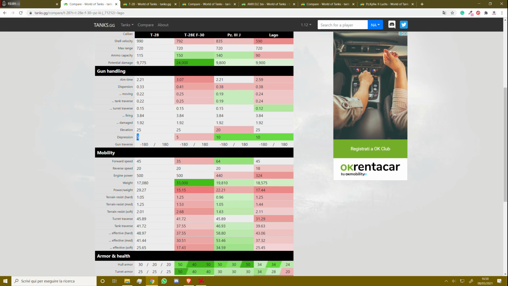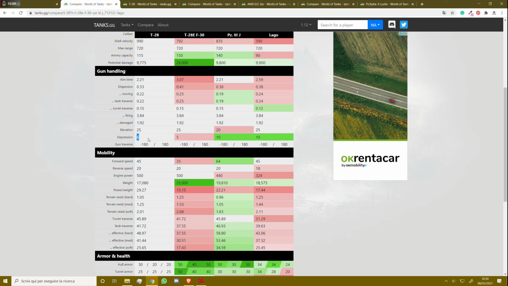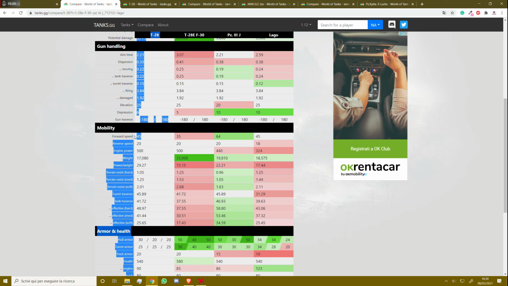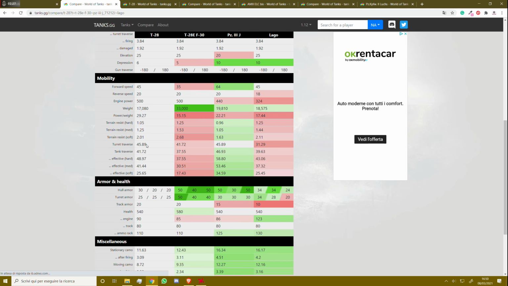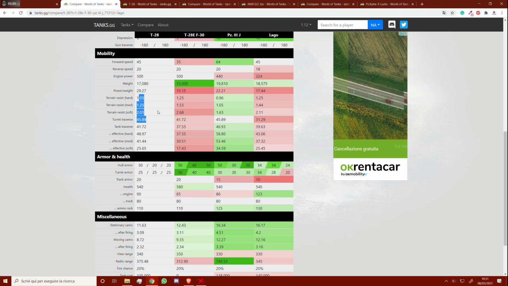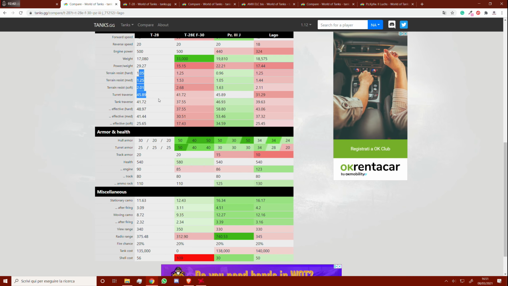It has 6 degrees of gun depression. That's not awful. It's meh, not good, not bad. It has pretty good mobility. It has okay terrain resist. Not good, not bad. You're not going 70 kilometers per hour, but still, it's a pretty mobile tank.